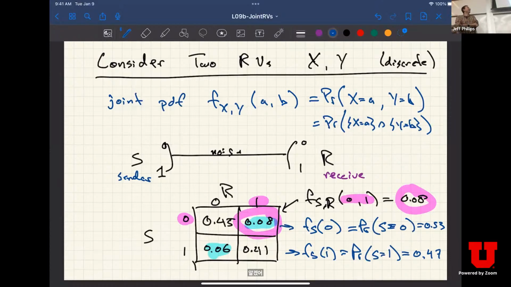The blue distribution is the PDF of the random variable S. I was going to ask you, what is that called? Okay, it should be easy. I accidentally blurted it out. Yeah, that's the marginal distribution. Good. Hopefully that made it easier to remember. I've been known to blurt stuff out sometimes, so apologies.